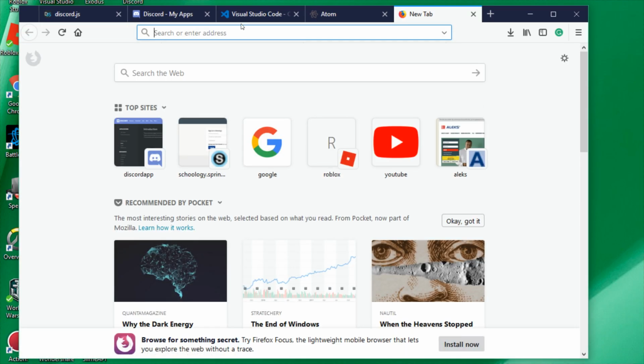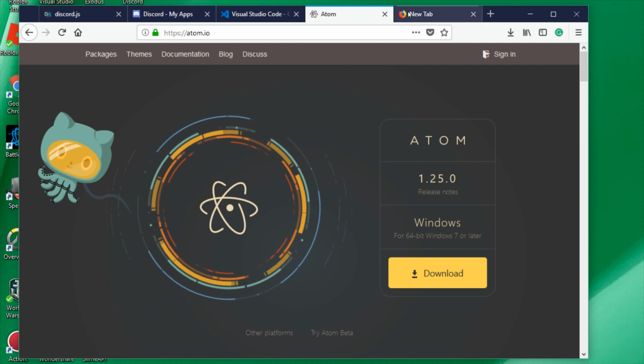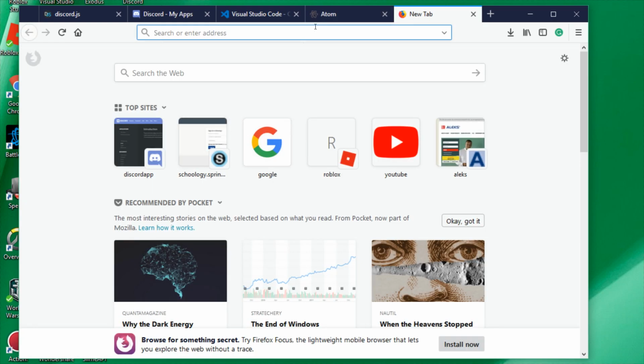Today I'm going to be showing you how to make a bot with discord.js. So, this is actually going to be a series of how to make a bot, make a command handler, make a ton of commands. I'm explaining how everything works so that you can do it on your own and go farther than I ever have.